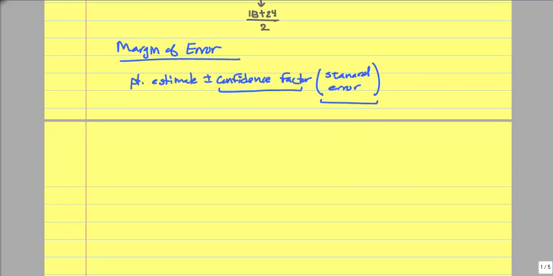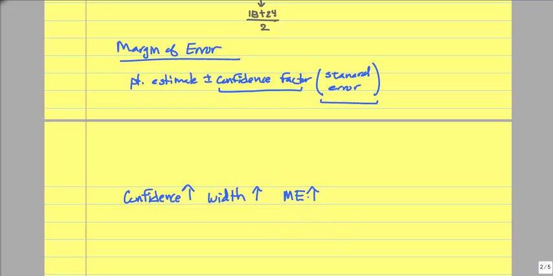Now, when we start talking about confidence factor, there's a couple of interesting characteristics. As confidence increases, meaning I'm more and more confident about this interval, my interval has to get wider and wider. So the width increases as well. And of course, that just basically means the margin of error increases because the width increases. So if I want to be 100% confident, let's say, in estimating a student's IQ, I could be really good at that. I could say, oh, it's somewhere between 0 and 500. Well, it's not very accurate or useful, but it is 100% confident that the student's IQ will fall in that range.